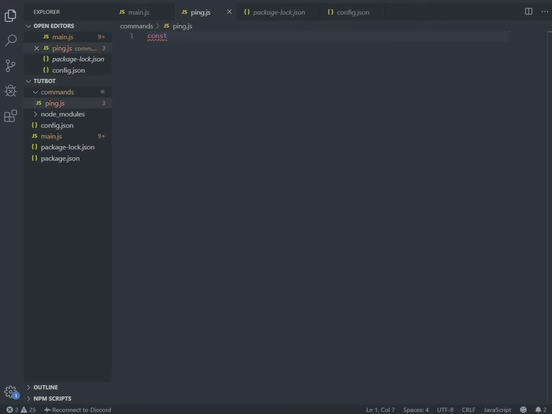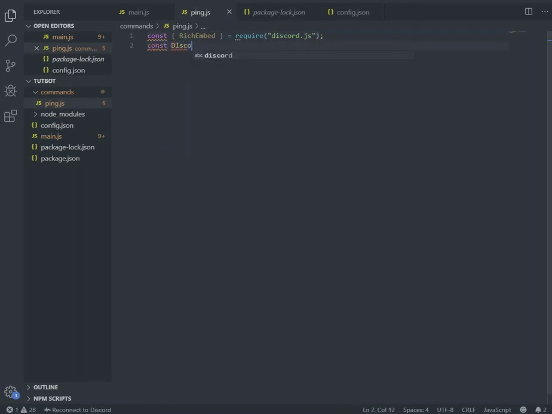We're gonna const rich, and well, that's not looking really good. Is require discord.js. Oh no, what am I doing? That's not what I wanted to do.